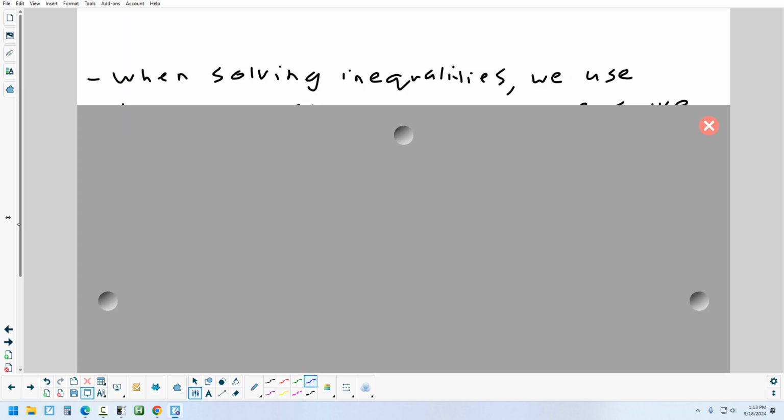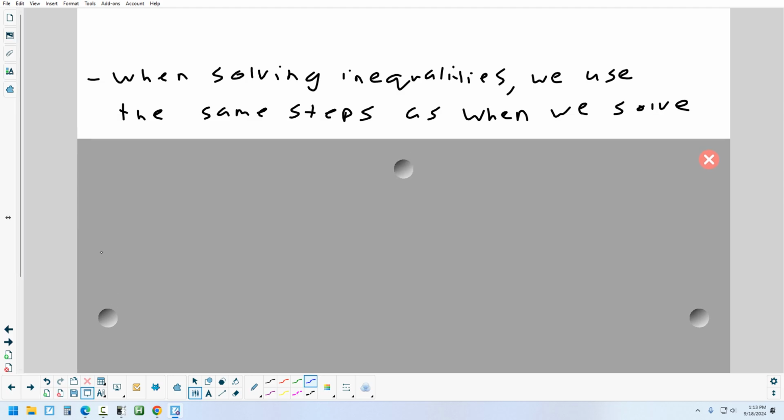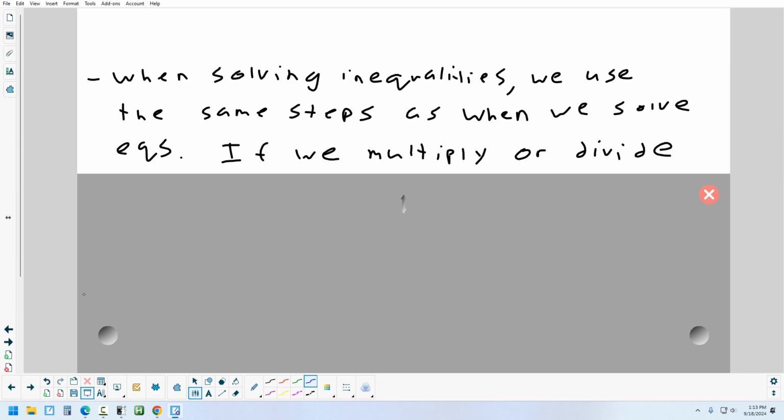All right, so when we are solving inequalities, we pretty much use the same steps as when you're solving an equation, except there's one thing that can happen. If you multiply or divide by a negative number, does anybody remember what you have to do? Do you have to make it a positive by using the absolute value? No, we're going to talk about absolute value in a little bit. This doesn't have absolute value in it yet. Something to do with the inequality symbol. Do we have to add the negative to the other side? Again, we're going to talk about something like that in a little bit, but just not with this question.